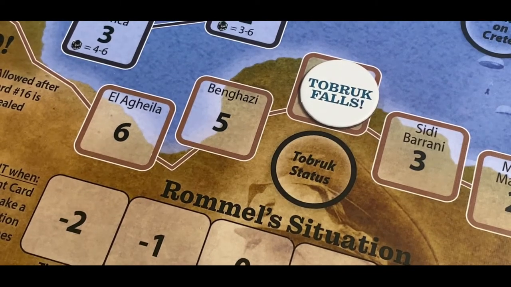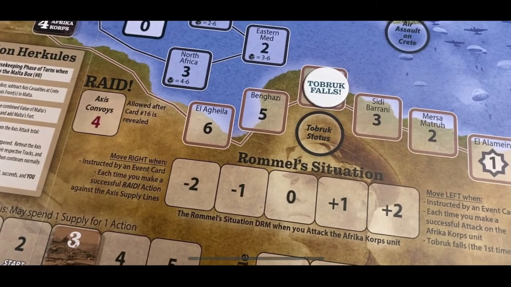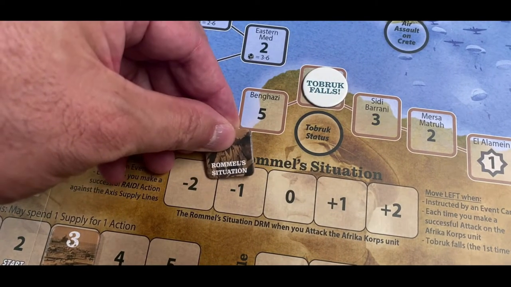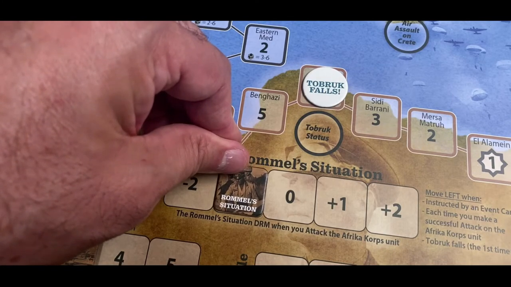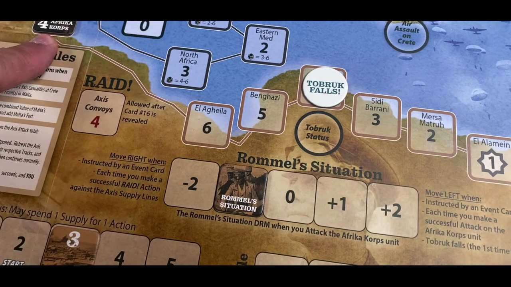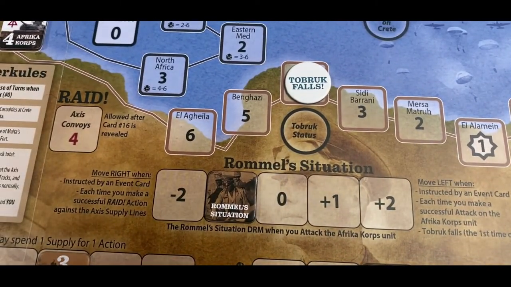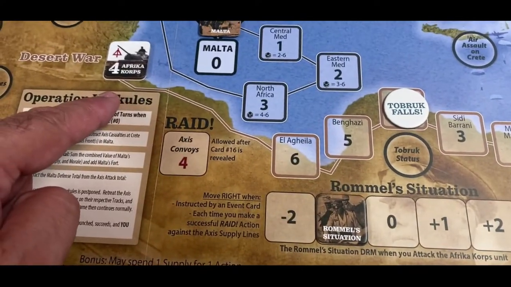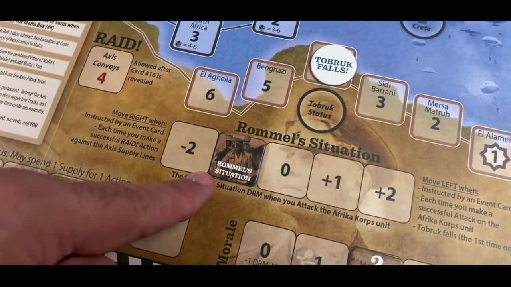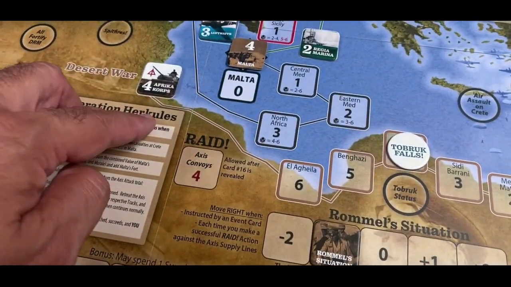Rommel situation marker in the minus one die roll modifier box. And this is where the game gets very interesting, because we don't attack the Africa Corps like other units. We place the Rommel situation marker here. So let's take a look first, before we continue, at how this operates with the Africa Corps counter over here. In order to attack Rommel, when we decide to push the Africa Corps back, we have to take a look at the situation here, and we apply any applicable modifier. Right now, minus one is not good for us. So we would need, right now, a six to push the Africa Corps out.